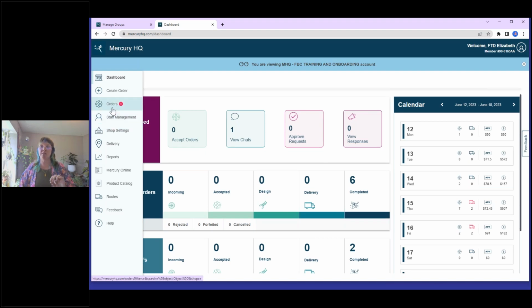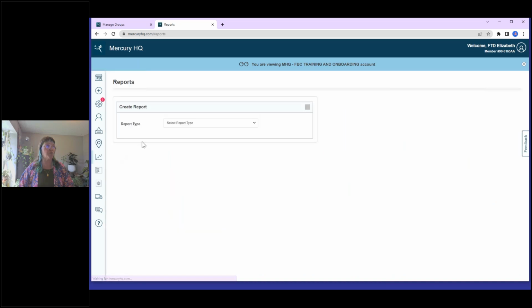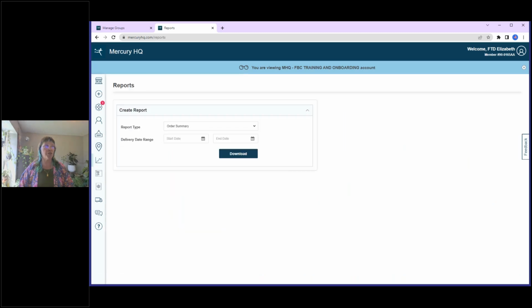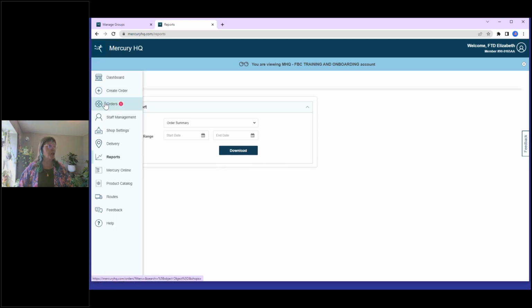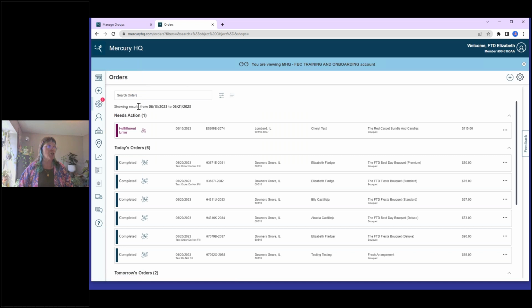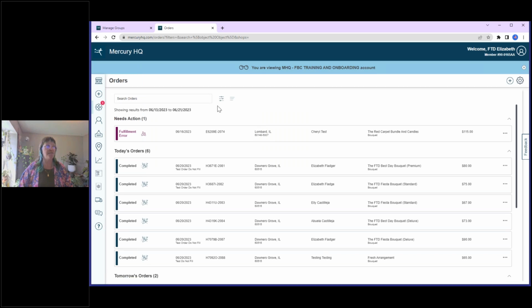If you wanted to see a whole month at a glance, you could either run an order summary report for previous orders, or on your orders page, you have this filter. You can click here and use this filter.